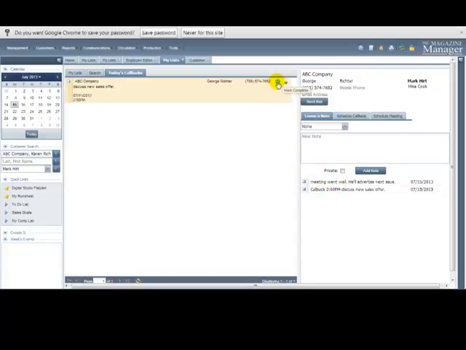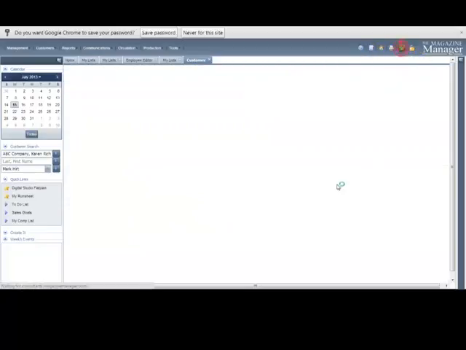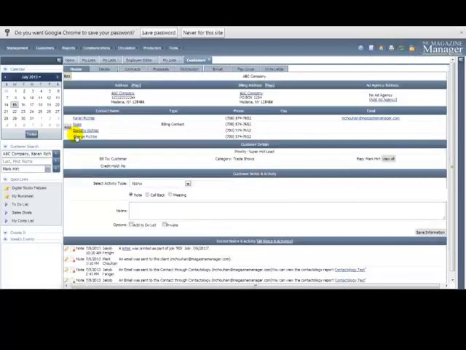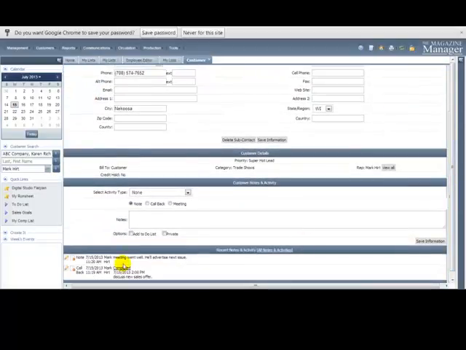I'm going to go ahead and mark complete, that this callback was complete, and the callback drops off the list. Once I click all of my callbacks done for the day, that callback is done. I'm going to jump back over here to the customer record. This was the callback we just scheduled. When I refresh the customer record and we go back down to George Richter, we should have two notes in here. The note for the scheduled callback, and then the completed callback here with also the note from the callback meeting.